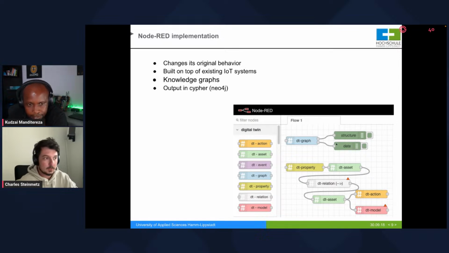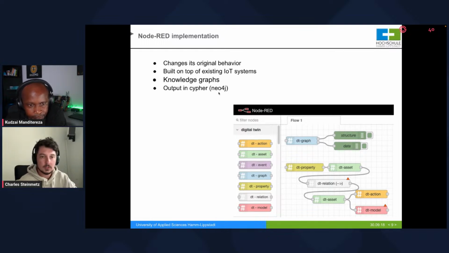Or it could be a data output here, when, for example, this property has been updated from the real world, like temperature was read, or something happened, then you have here one event. This node here also generates a Cypher string query that you can then connect to, for example, Neo4j.